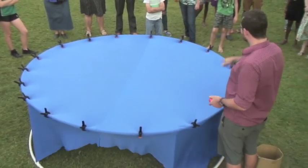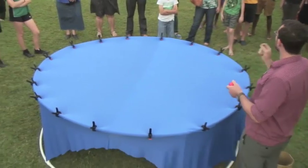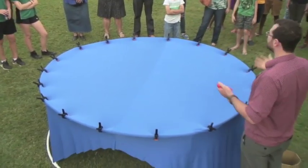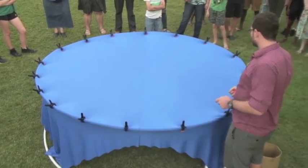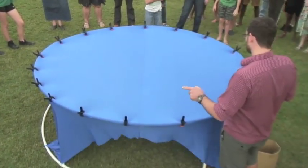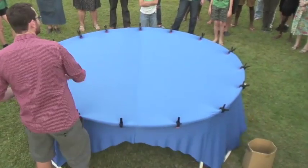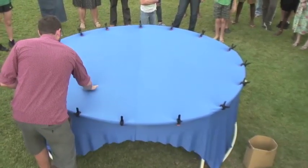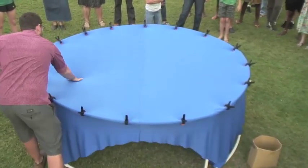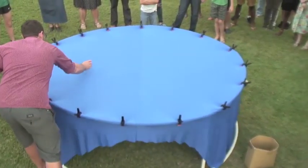Space. Space and lycra. Just space. But that space, even though there's nothing there, is still something. It still does something. And this lycra represents that. Now I haven't had a chance to have a go at this and see how it's going to work yet, but essentially, if you've got mass, you warp the fabric of space-time. So we'll just see what's going to happen if I put one in there.